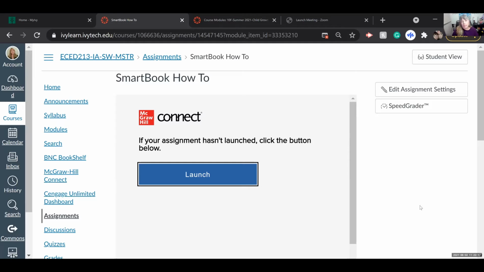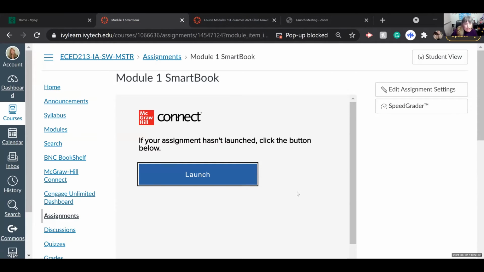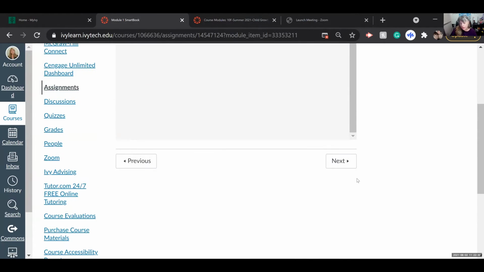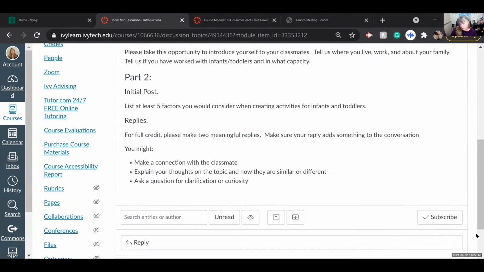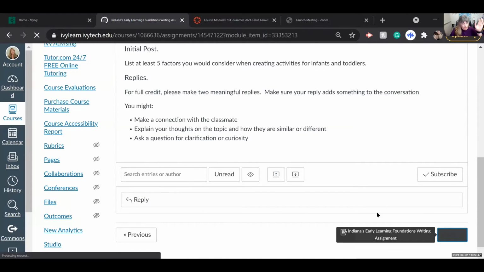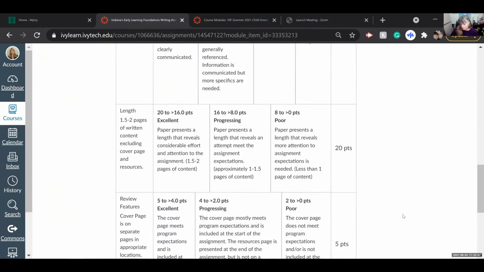And so we've got some assignments and some helpful things that they can go through ahead of time to help them connect with the course and the book. It gives them a heads up of each module, what it looks like, and the information inside of it. So that tells them how to use it. This is where they launch their SmartBook for the first time and go through those types of assignments and information. Okay, and then we have our discussions. I'm just going to go through this first module just to show you the setup, and then our assignments.